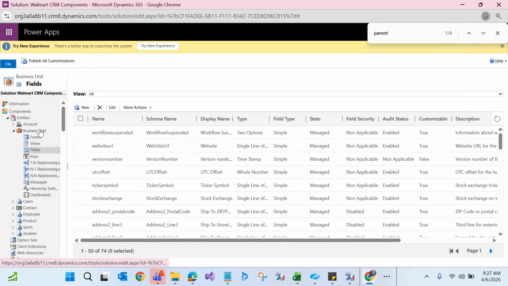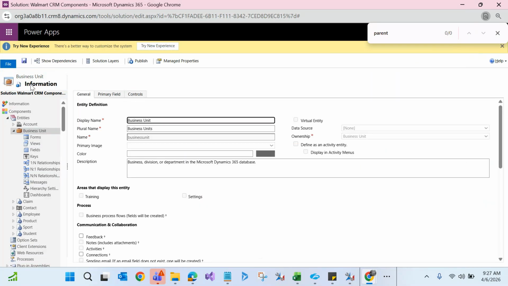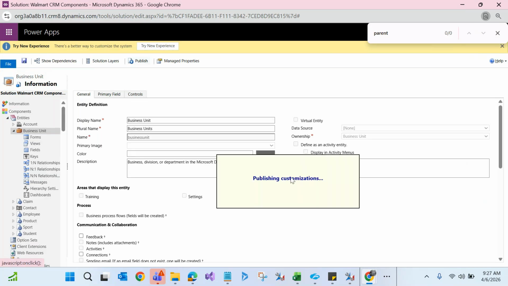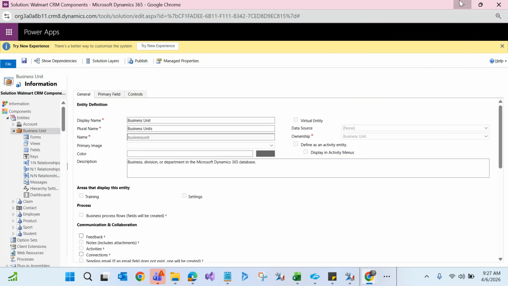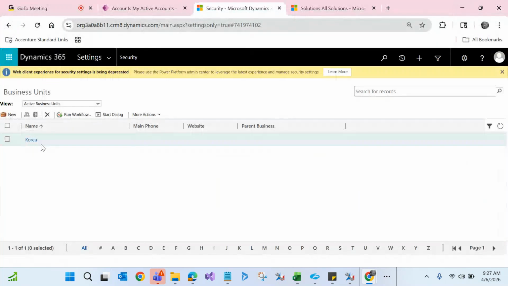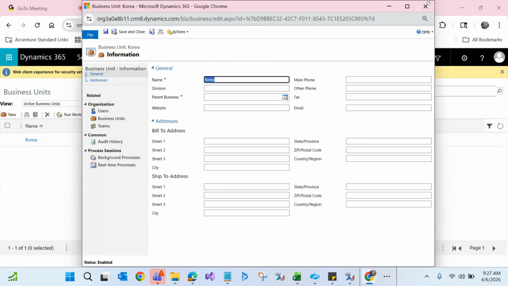Just to modify the name, we made it optional, we modified the name, and then we changed it back to mandatory. Okay, now you can see when you open this record, it is mandatory again. Okay, this is how you can modify the name of a parent business unit.